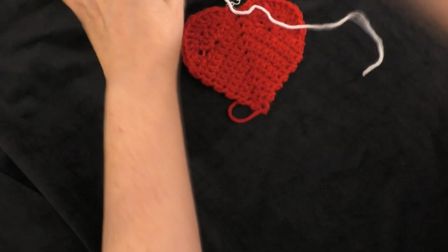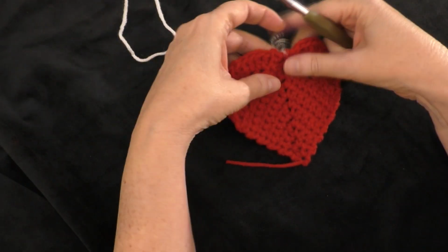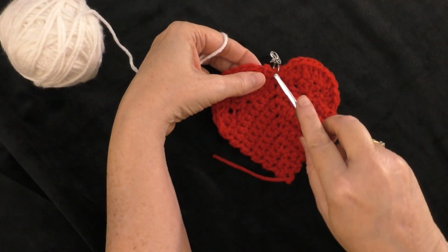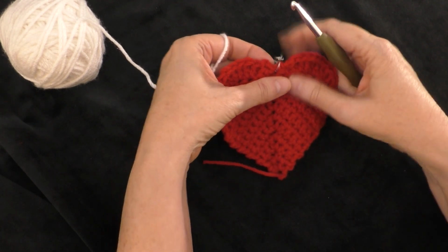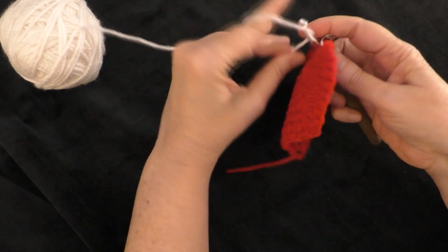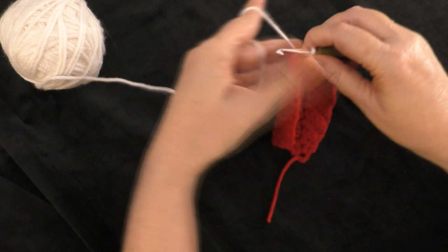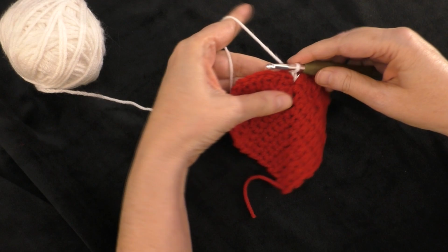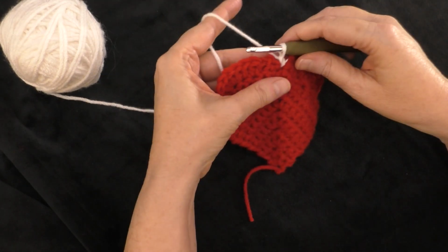Okay, so taking my white yarn and my 5.5 millimeter hook, I'm going to join with a slip stitch into that chain 2 space that we have marked. I'm going to insert my hook into that chain 2 space and draw up a loop of my white yarn. Chain 1 to make a slip stitch and to lock it into place. Okay, so I'm going to chain 1.